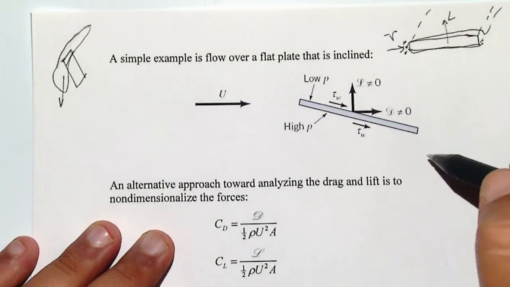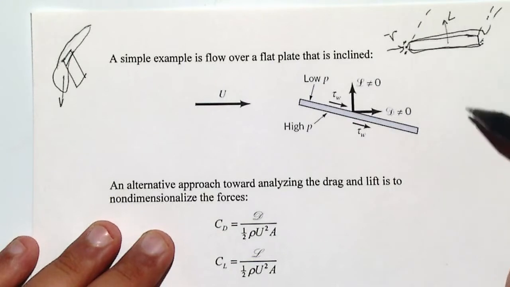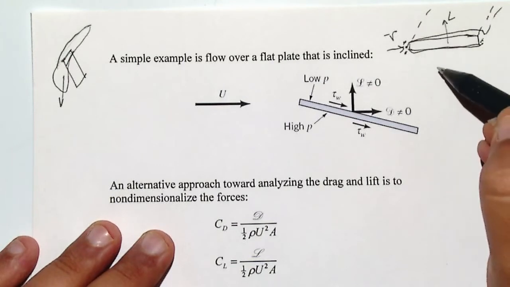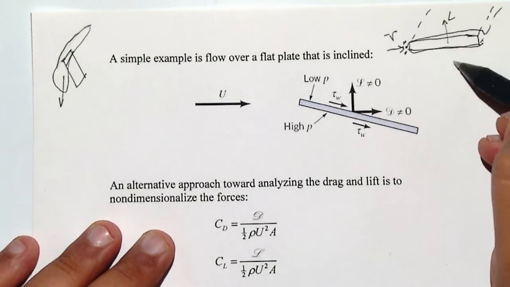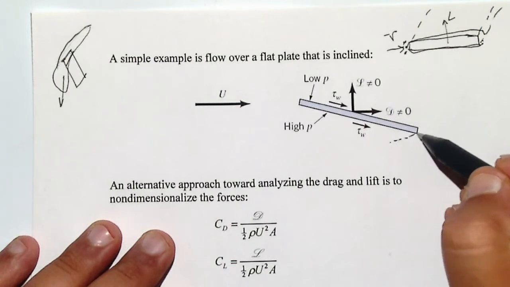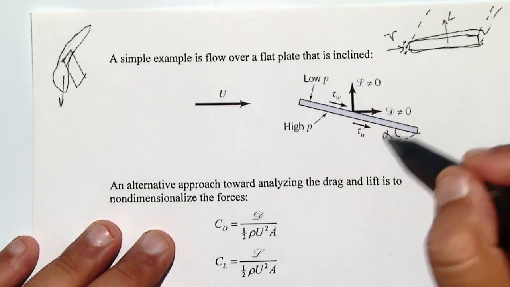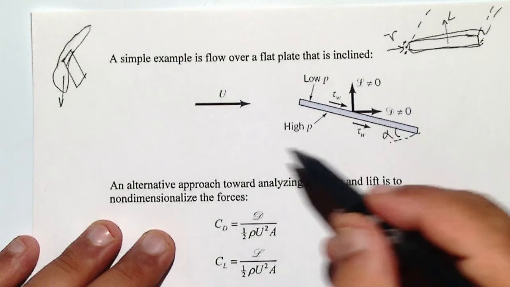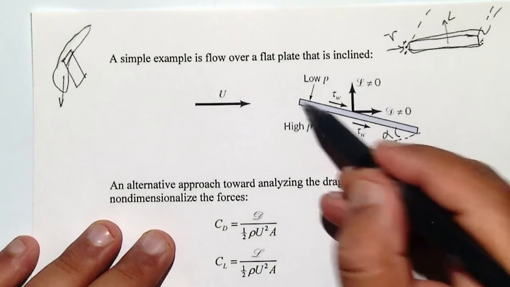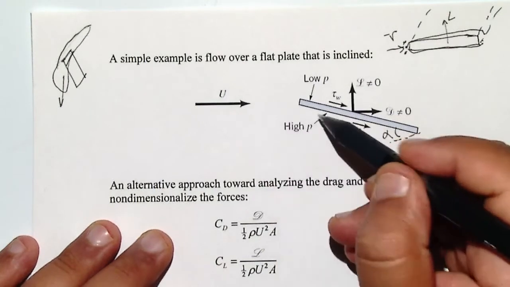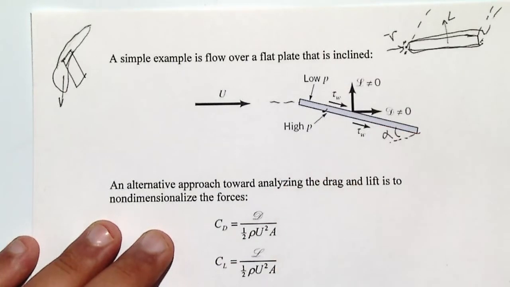But when you have a curvature like an airfoil, that makes the path shorter on the bottom and longer on top, then you will have a velocity difference and also a static pressure difference between the top and bottom of the object. Also, if you have a flat plate but give it an angle of attack like alpha here, then this alpha makes a difference, because of the two elements you compare, one is going to be here, but the other reaches here. That's because of the angle of attack.